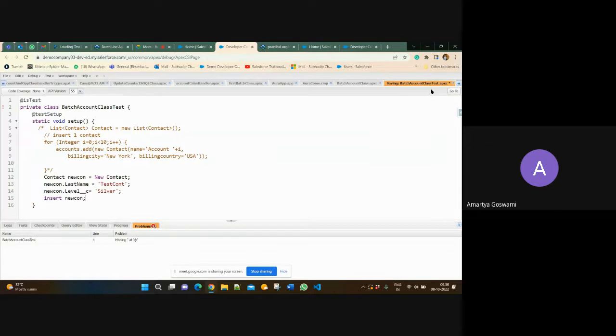Fine. Now you have to call your test method. Within your test method, you have to call the batch class. There is one issue. Database dot executeBatch, right? That part, right? Before that, what is in line 4? You need to, missing the at the rate. Missing the at the rate. Check the syntax of setup.